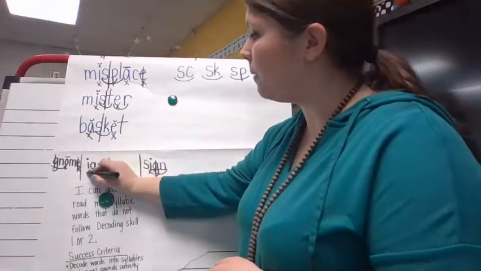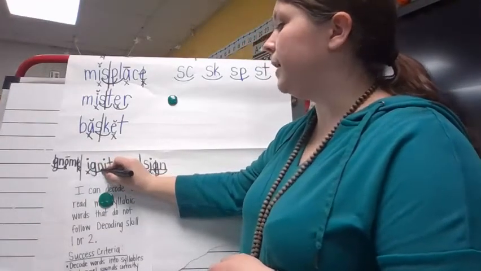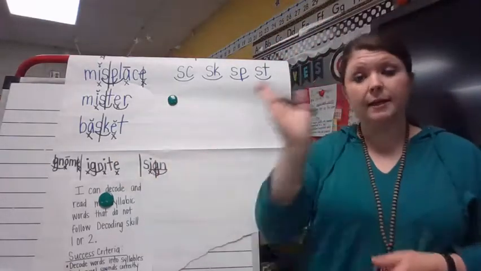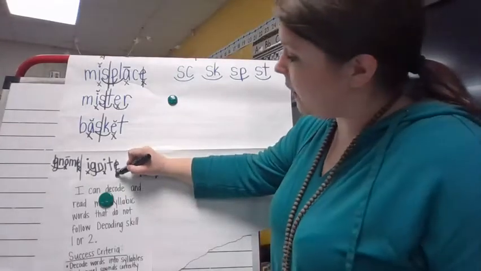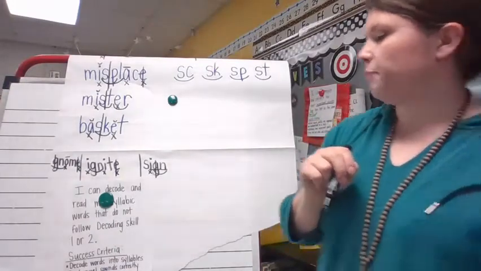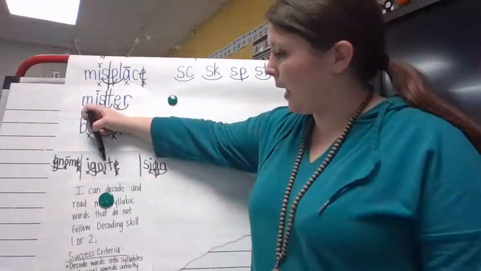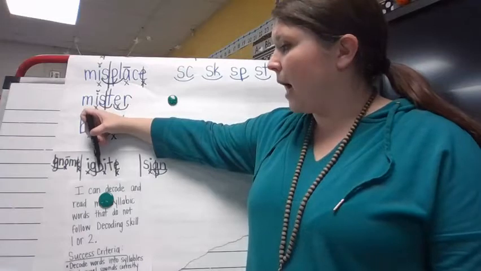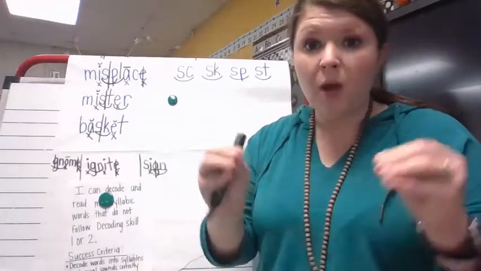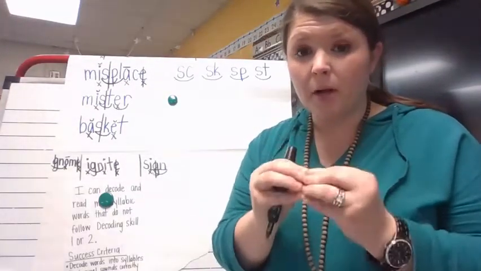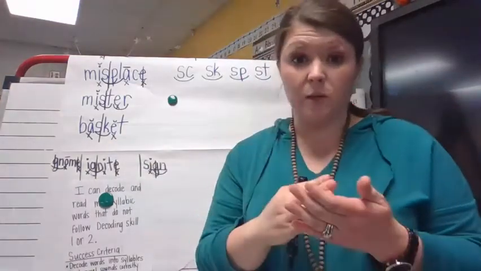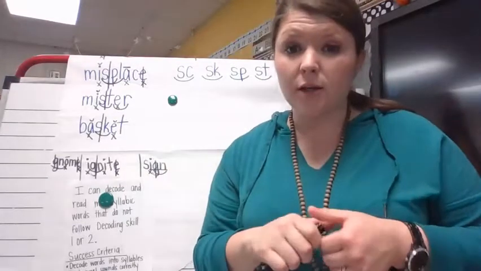So we have vowel I, digraph GN, vowel I, vowel E. Remember, when E is on the end and there's another vowel before it, that E is silent. So this word's going to have 2 syllables because it has 2 working vowels, okay? In between our I and our I, we have that digraph. Usually that digraph will stay together, but we're learning an exception to that rule. When G and N come together in the middle of a word, they're going to split, like decoding skill number 2 teaches us that 2 consonants will split. Now both of these letters are going to have a sound.